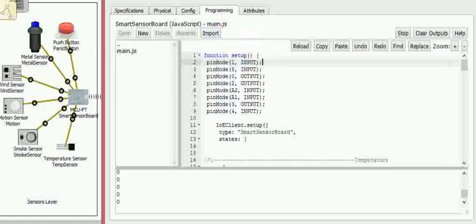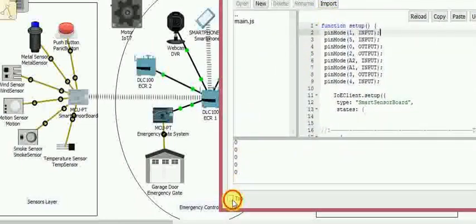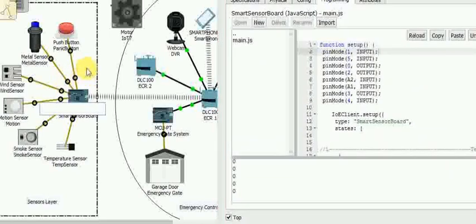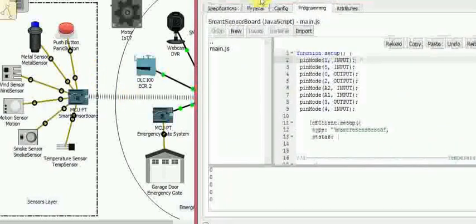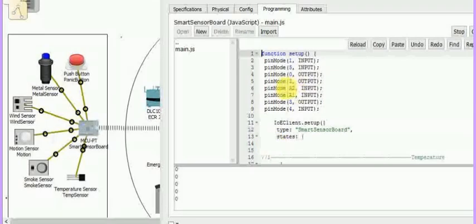And to check where actually pin mode 1 is as an input, where is the one?